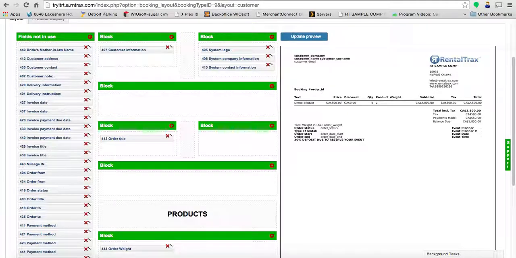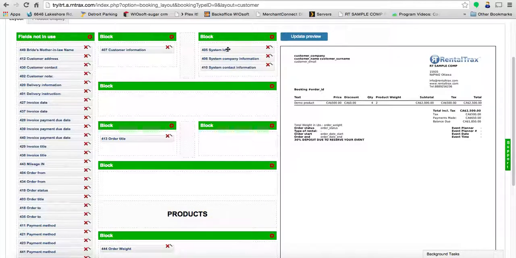Over on the left, this is where it gets a little bit confusing, so we'll try and simplify it for you. Where it says block, this is where we've divided the paperwork into different sections, so you can place the information on the paperwork based on these blocks, so it's a little bit more organized. You can see here where it says products, that denotes this section where it starts with text, price, discount, these columns. That's the products section, so it's just there to show you where the page splits and starts showing the product. So consider that the middle of your page. What information do you want above it? What information do you want below?